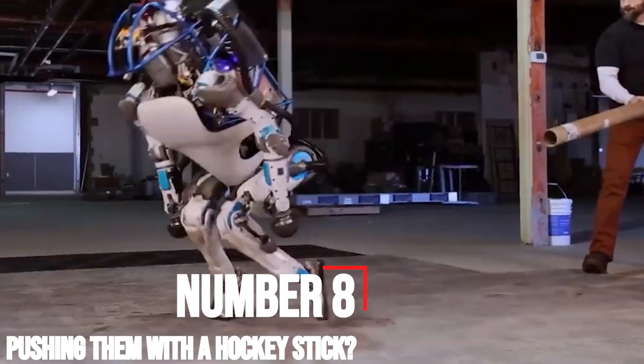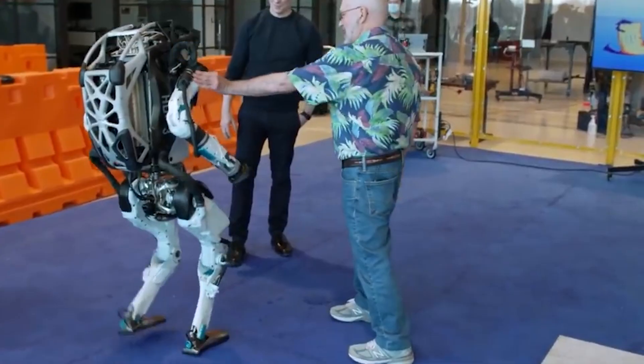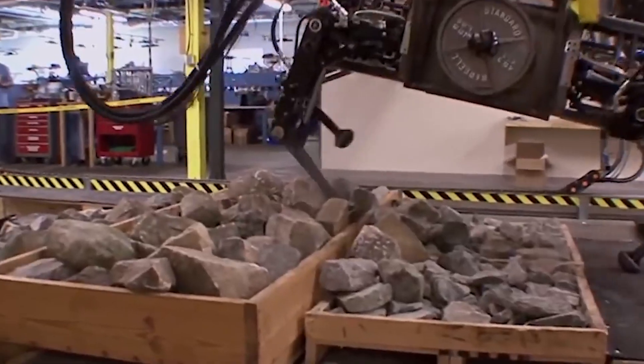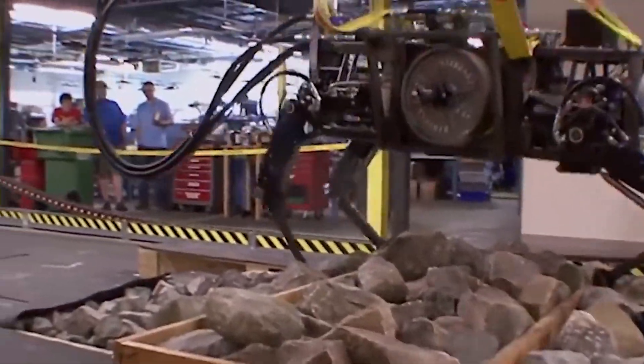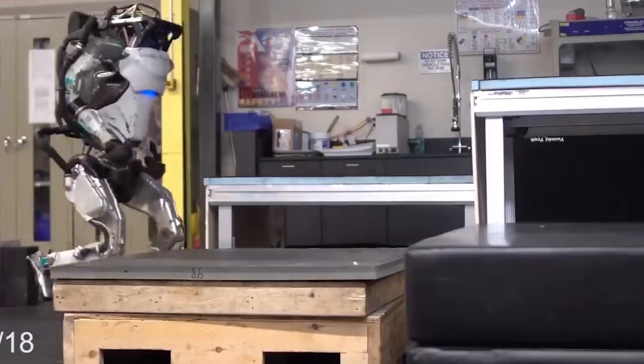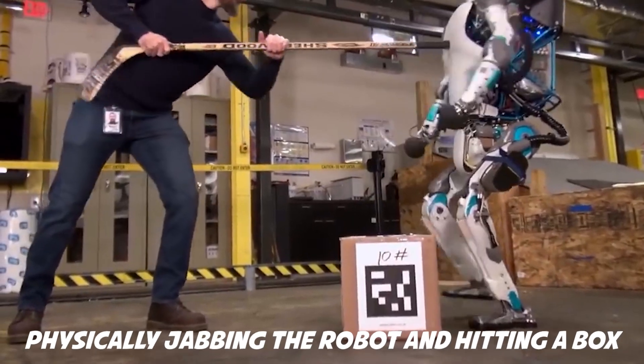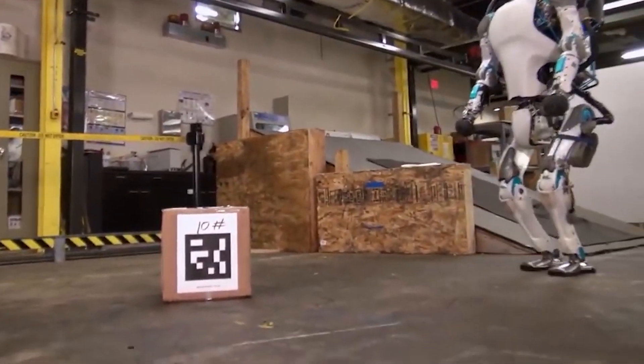Number 8: Pushing Them with a Hockey Stick. Technicians need to test the balance of their robots, and sometimes that includes forcefully pushing their robots with the end of a hockey stick. Kevin Blankspoor is one of the lead engineers here, but at times he prefers a very low-tech approach to testing robots, said Cooper, while playing a segment of Blankspoor physically jabbing the robot and hitting a box out of his hand. 'We think of that as just another way to push them out of the comfort zone,' Blankspoor said.